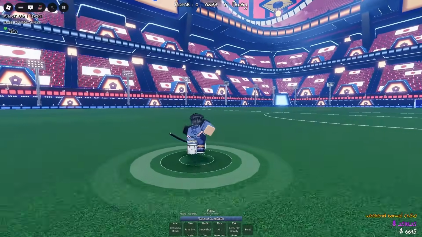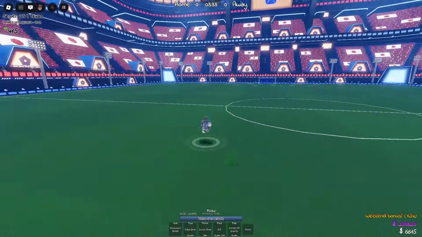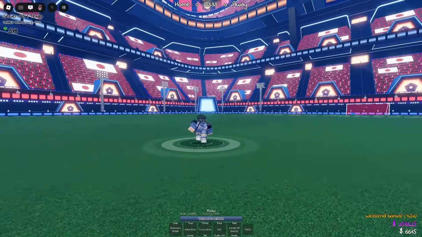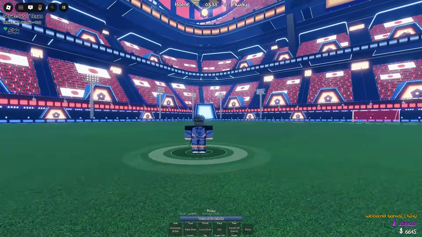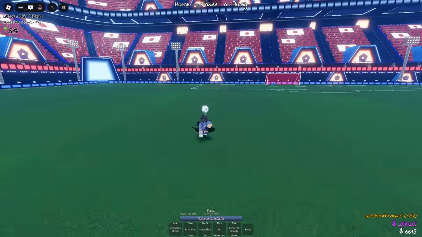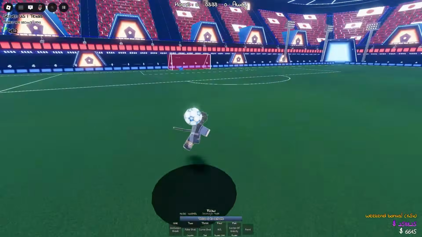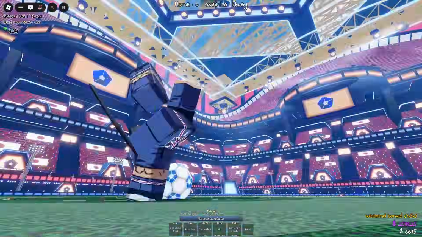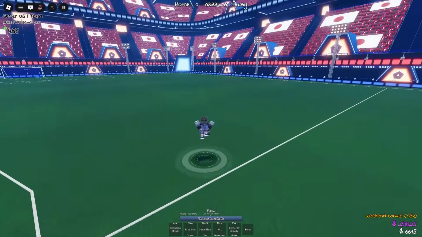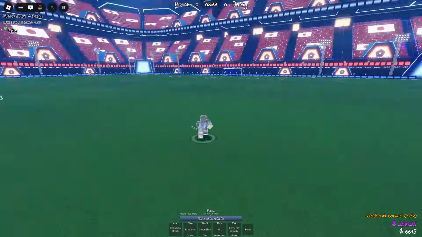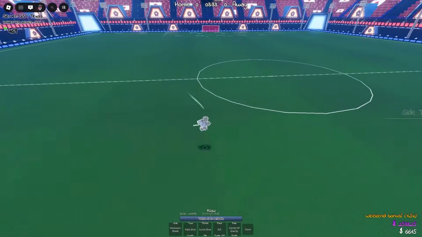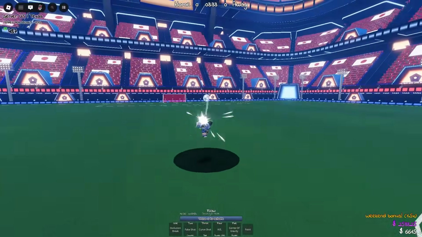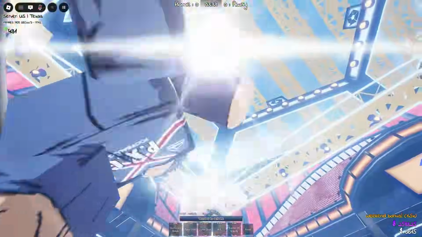But anyway, how you do that is you do the little tech I showed you at the start, where you click, jump, and E, and then if you double tap E fast enough, you can do a header. And this can go many different directions. You can literally aim this the complete opposite. And then you can do the Q thing into it. Try another header at the end. Try doing a header with a side dash into F. There's many things you can do with headers. They're probably the best thing about air dribbling.